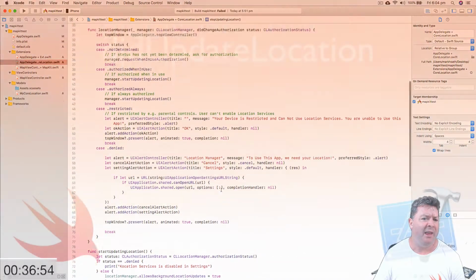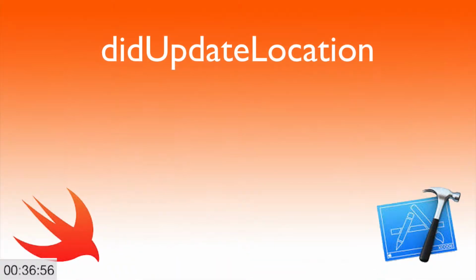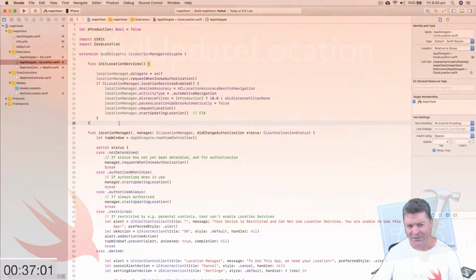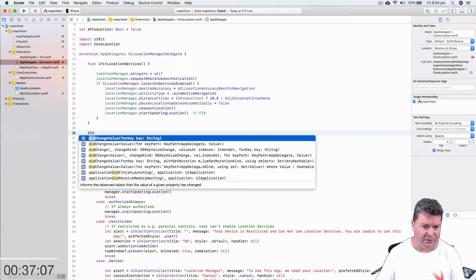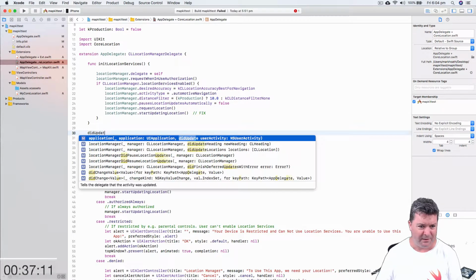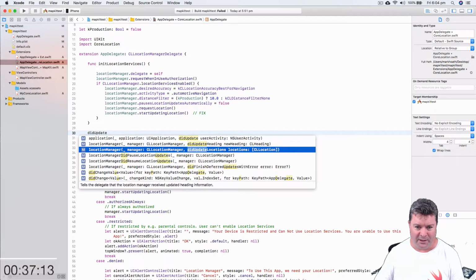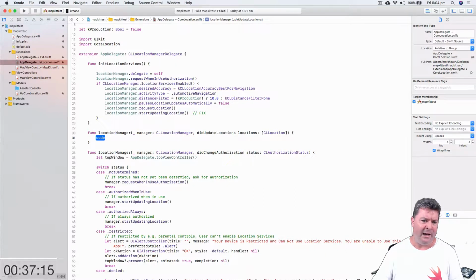So we've got it authorized and we've said, hey, start sending us information about where we are. How do we capture that information? Well, I'm glad you asked. And this is the key method in Location Manager. It's called did update locations. What this does is it returns our location manager, and it returns an array of locations.